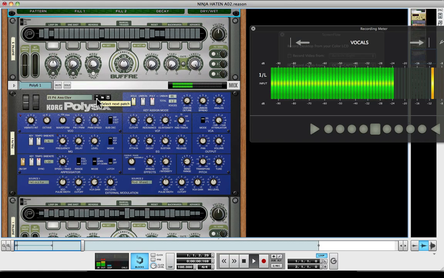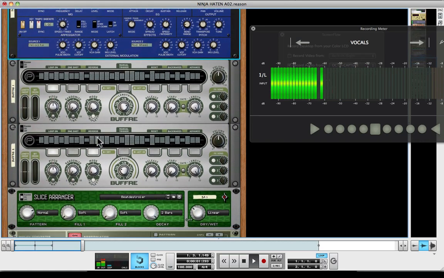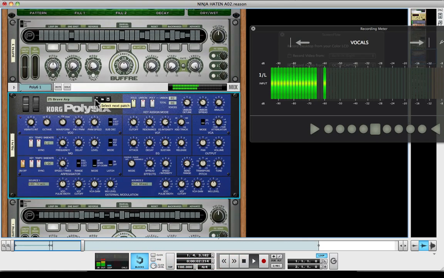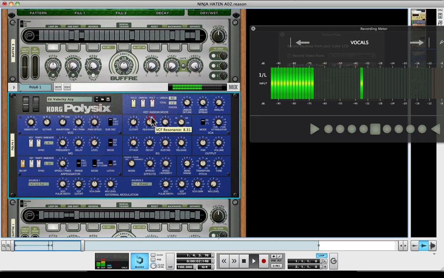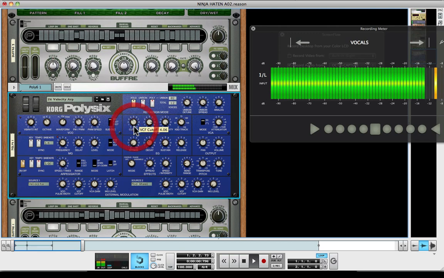Try this with a few different patches. Now there's another very chiptune sounding one right there. Very versatile instrument, very fun to just mess around and change different things.